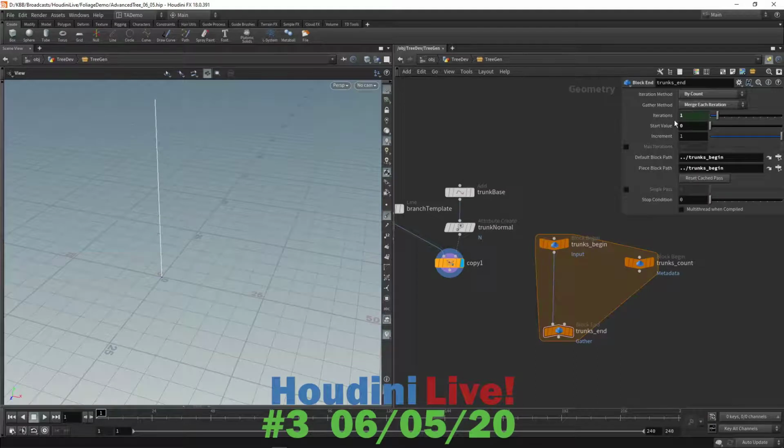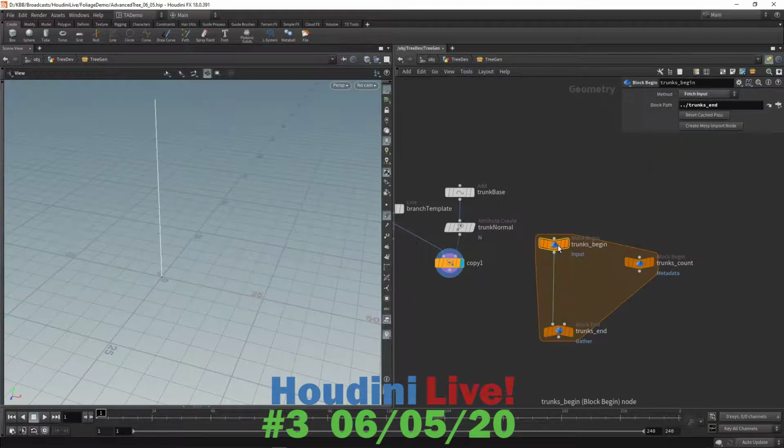So it says we want the number of trunks in here. All right, cool. Now, the for loop keeps track of where all the loops are for us. Isn't that fun? You start that by going over here to the beginning node. Notice that we've got a strand going from the beginning to the end, and they're all connected to each other. So the begin node tells us how to start keeping track of the information.